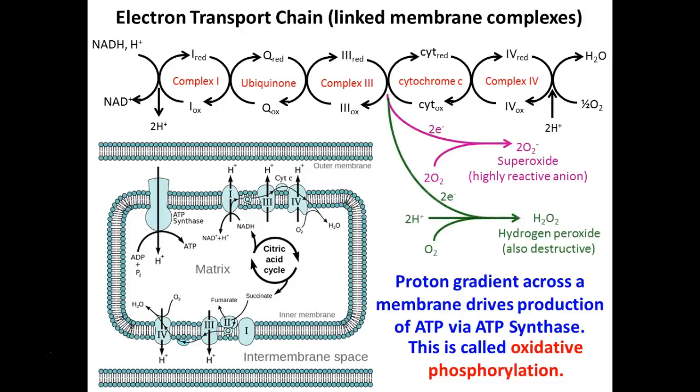So the other one that can form is it can combine with hydrogen and oxygen, and it can form hydrogen peroxide. We've all heard of this, haven't we? You've maybe even used it in your home. Our cells actually make it, right? Sometimes they make it accidentally, where they jump ship from the electron transport chain. Or some of our cells in our body actually purposely make it because it's toxic, right? So when we ingest microbes, our white blood cells will actually make hydrogen peroxide and pump it into a vesicle where the bacteria are to try and kill them.